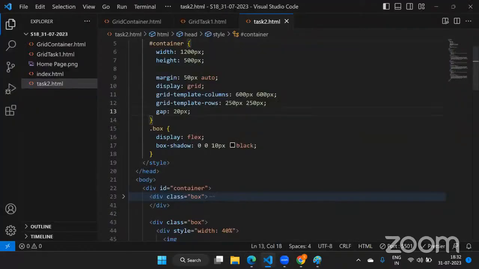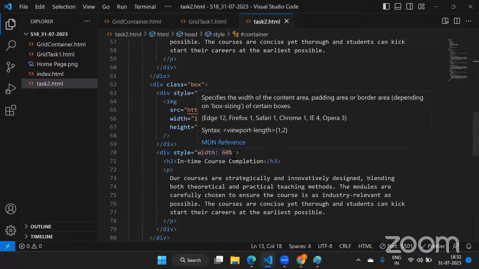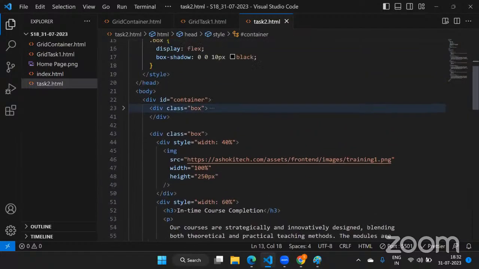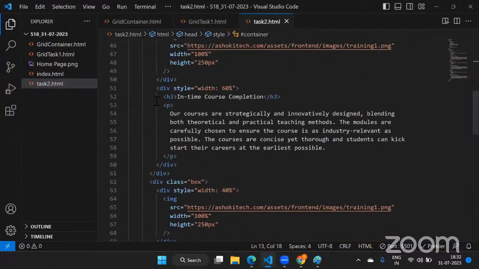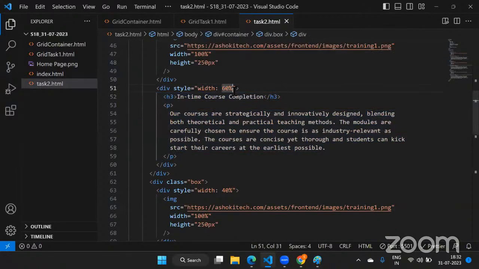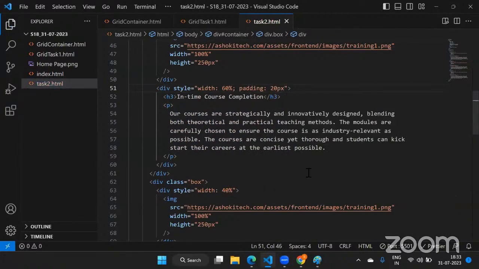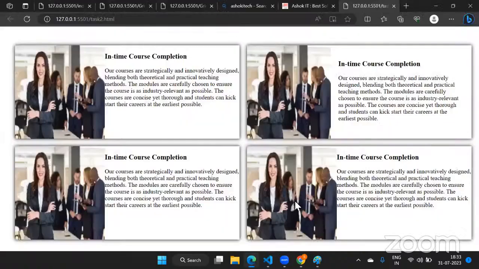Maybe here they have added a little padding. For the second div, they have added padding wherever there is an H3 and paragraph. Something like 20 pixel if I give. Now see here we got some padding.